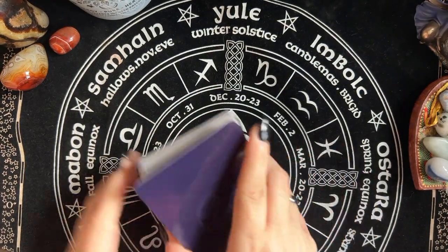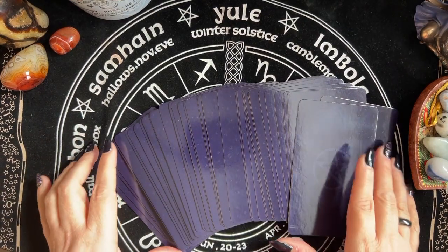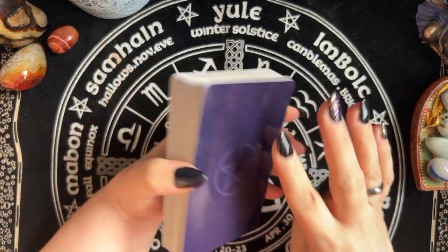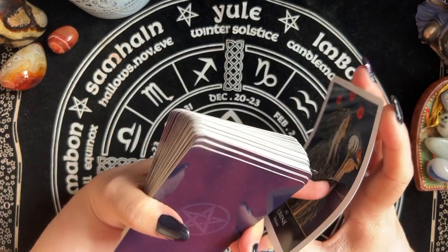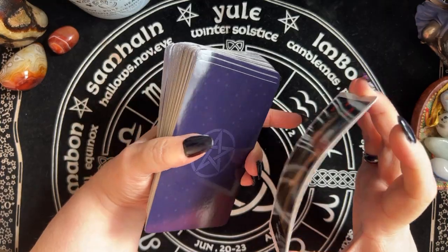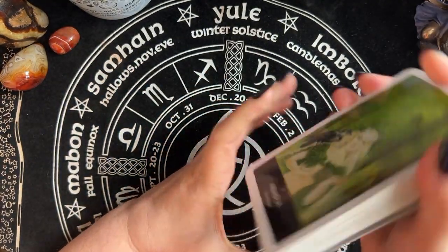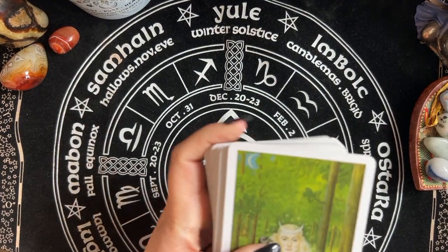Because they are shiny, they do fan out really effectively. You can tell I've used these before, can't you? Because I already know it all about them. They do shuffle really well. The only problem that I have with these is sometimes, because they are very shiny, they do slip a little bit. Decent cardstock, thick enough to be decent, sort of thin enough to be manageable, really, because if they get too cardy, can be really difficult to manage. So let's have a look through.